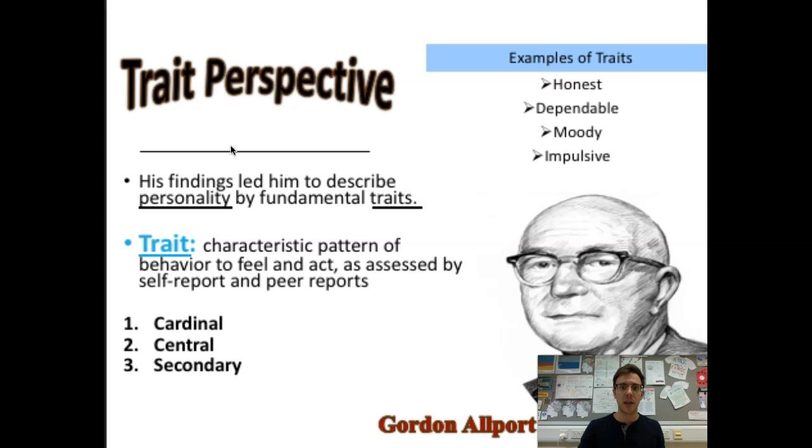And then you have secondary traits, and that's going to be exactly how it sounds, less influence, right? So it's going to show up in certain situations, right, but less often. It's secondary. So let's say submissiveness, right? I'm not necessarily a submissive person, but put me in the specific situation, and I will be submissive, right? If it's a police officer or somebody of the law, I'm probably going to be a little more submissive than if it's a student, okay? Because there's a sense of authority level where I'm at with the law, right, versus a student. So that kind of goes on to explaining the three levels from Gordon Allport in terms of these traits.